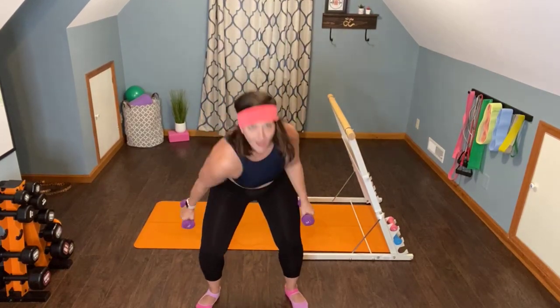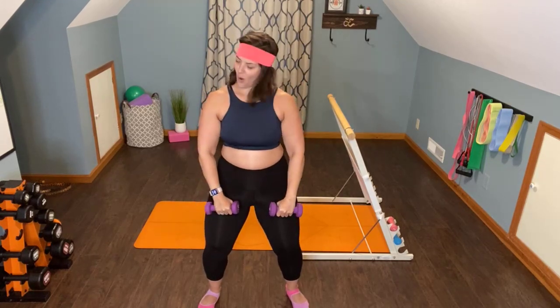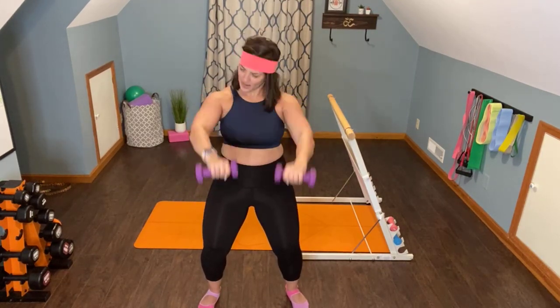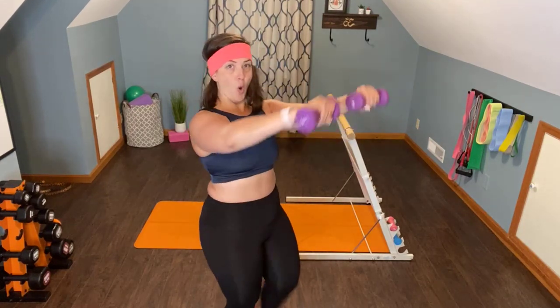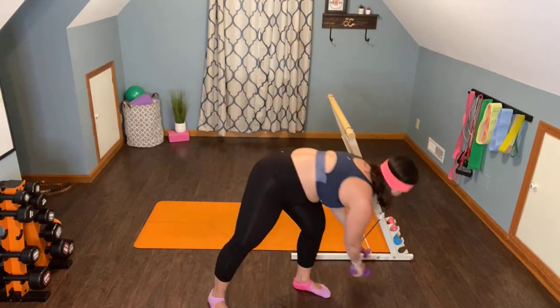4, 3, 2, 1. A little dance with the shoulders. Take them forward. Take them back. Bring it back, shoulders back, hands in the front, up, two, down, two. Last one, hold it up, pull, pull, shoulders back, chest is lifted. 8, 7, 6, 5, 4, 3, 2. Bring them down slowly. Slow. Woo! Shake it out. All right. Drop those weights. I promise we'll come back to them.